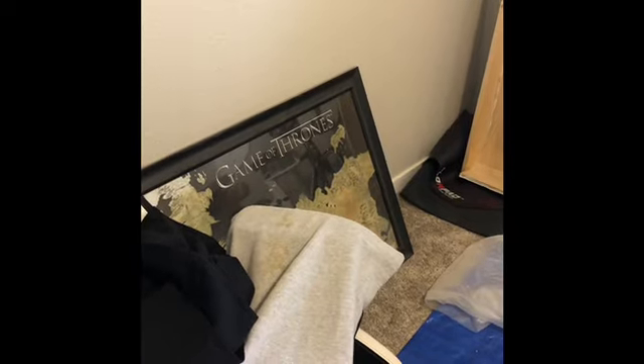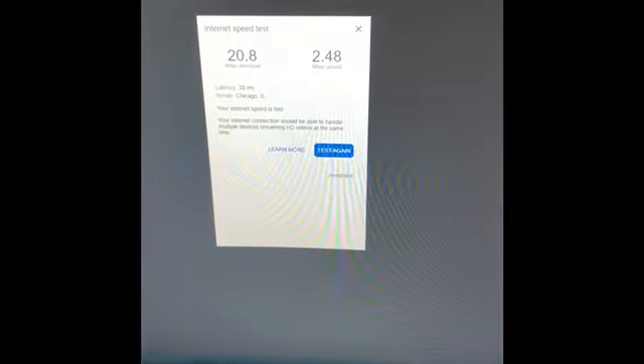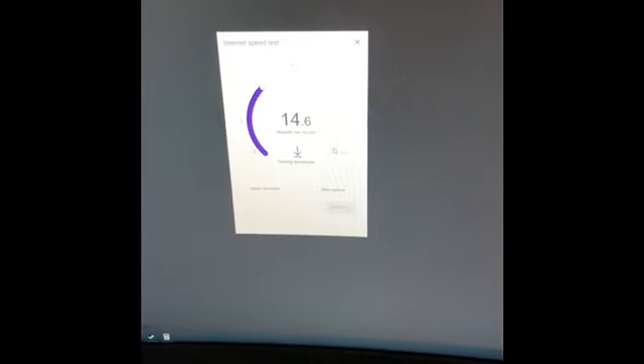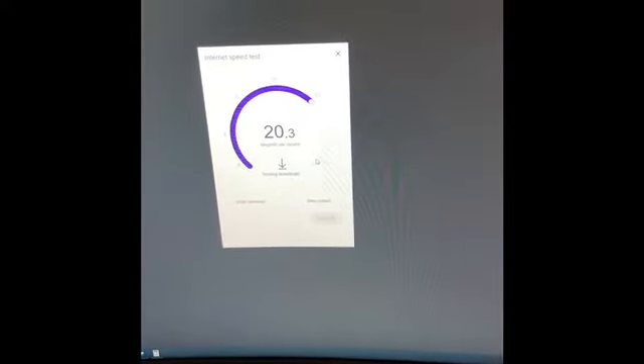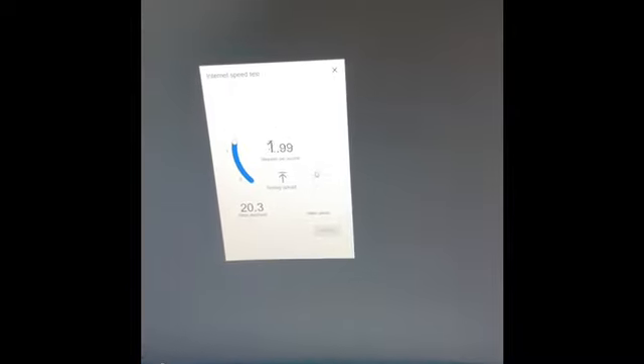This is gonna be my office — I'm in the process of actually making a computer desk right now. So that was my last speed test: 20 down, 2.5 up. Pretty good, really. Let's test it again. Really not bad speeds. We have a couple of decent internet providers in this area — Mediacom, Futiva — they're fiber optic, but obviously their lines don't make it out to my house.